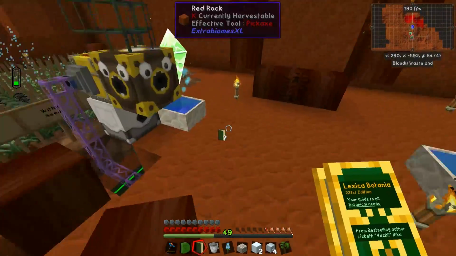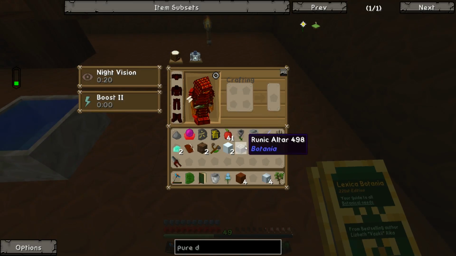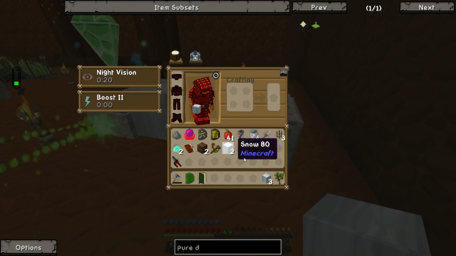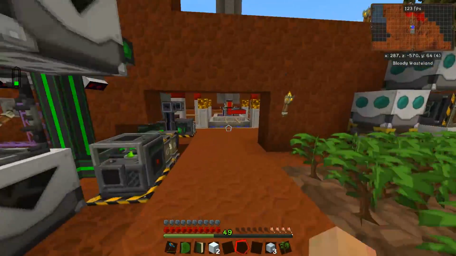My knowledge of all the Botania stuff is not the most accurate in the world, but for now what we'll do is we'll stick down our normal runic altar right about there, we'll stick down a mana spreader right about there, and all we need to do now is add all the stuff onto here that is required to make the Rune of Winter. So, let's go back over to our AE system.